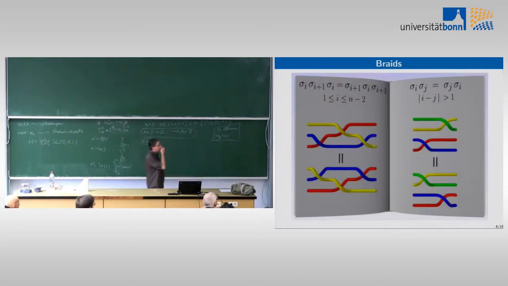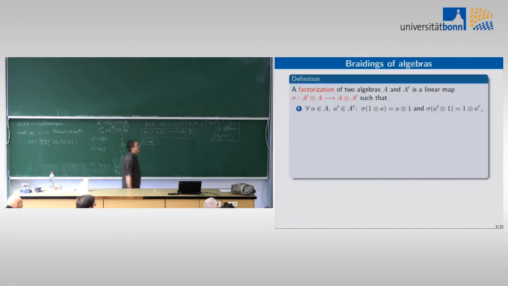Now I'm going to insult your intelligence by showing you the braids. I guess that at a meeting on non-commutative geometry, you all know it by heart, but I still couldn't resist the temptation because this picture is so beautiful. But I guess all of us have all the neurons braided after so many years of work in non-commutative geometry, so let me skip the definition and tell you what I mean by braidings of algebras.